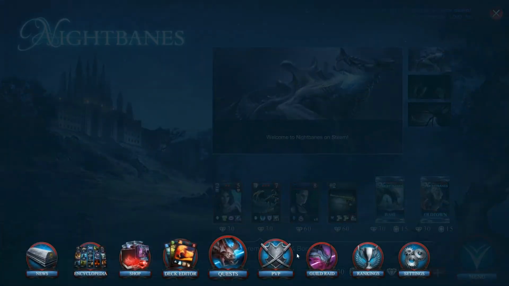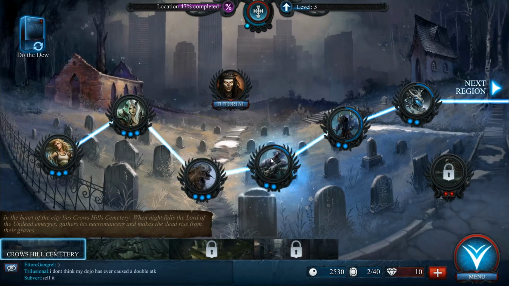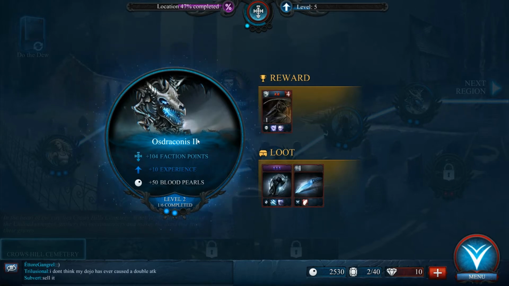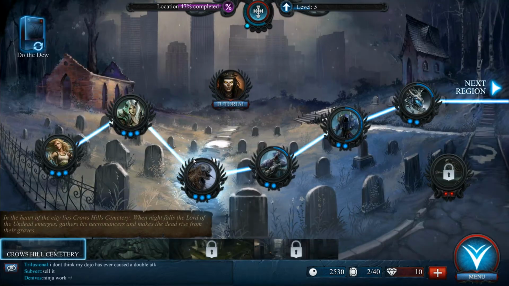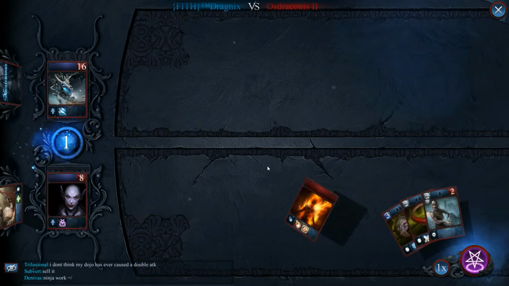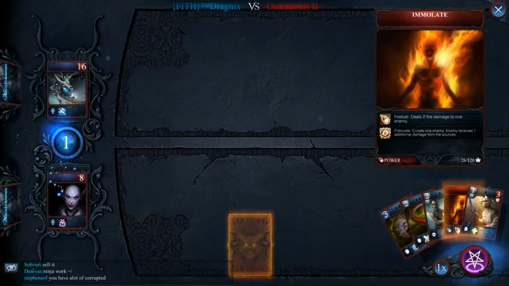We're going to play two matches on the quest line. We're going to start with the Crow's Hill Cemetery. We're going to play against our little dragon friend here, Ostrikanis. Yeah, try to not pronounce that one. Like Cyborg Harishma. Yeah, I try to pronounce her name. Okay, so here's your opening hand.